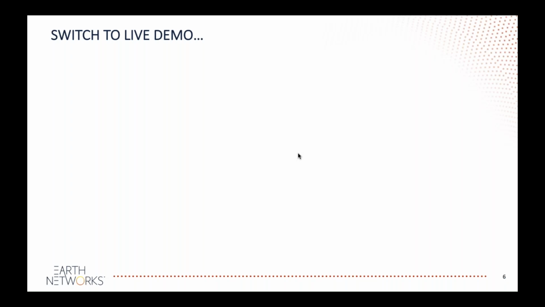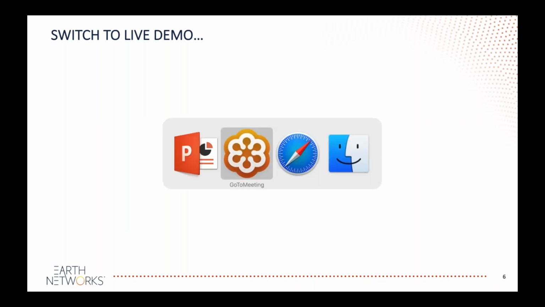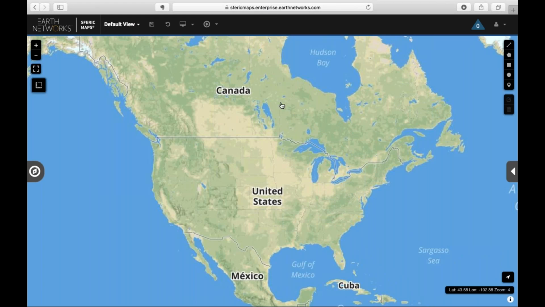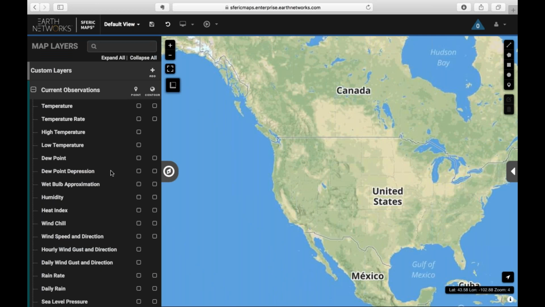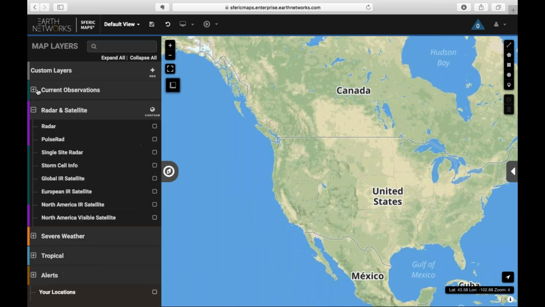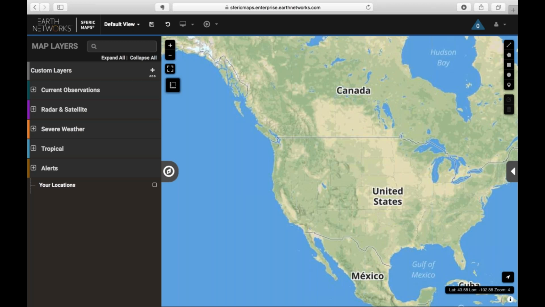So let me switch over to the live product. Okay. So you should be seeing a nice empty map of the United States and Canada. What we're going to talk about first is over here on the far left, the compass icon. This is where you would select it, and it pops open a set of map layers. Let me just keep them collapsed. This is what you would see as a first-time user.